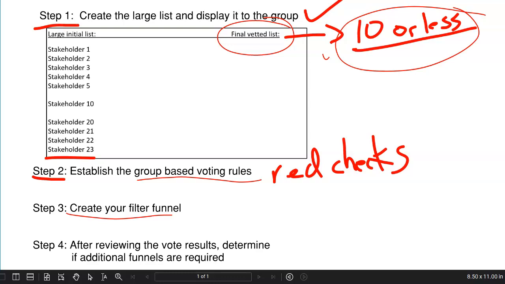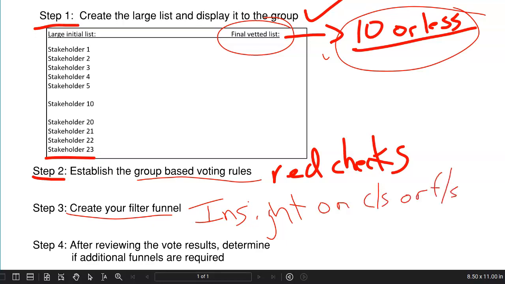And in the case of stakeholders, my typical first filter funnel is their insight on understanding current state performance or insight on what is needed in future state. And by insight, I mean this stakeholder is going to provide us with more knowledge than any of the team members that are in the process improvement team to begin with. So our first funnel is based on insight.